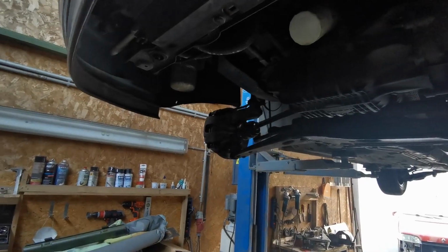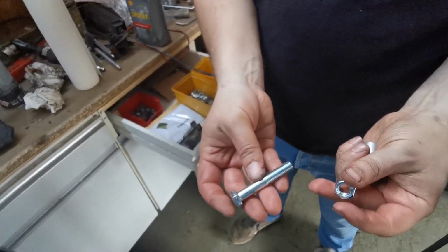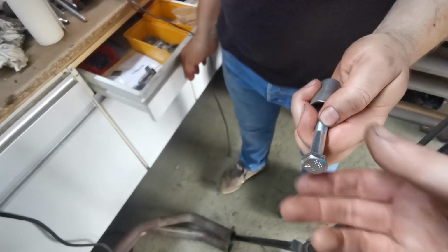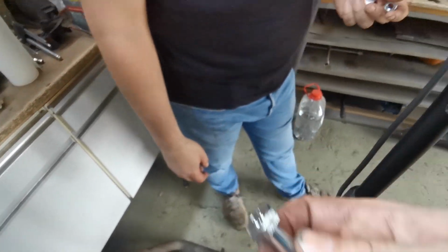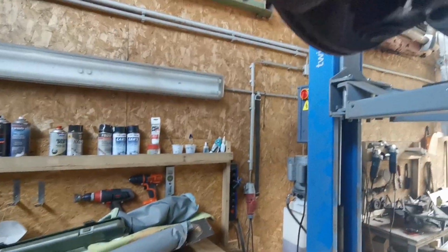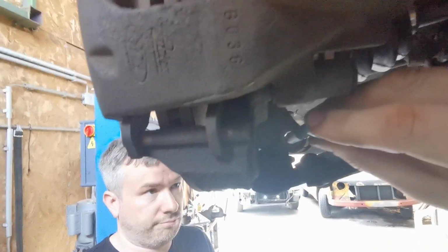We'll see. So we are back, and we just went to the hardware store and we got this. I mean, it's close enough. It's 8.8 steel, and it's M10. It's the same thread. The shaft here seems to be a bit thinner, but I guess we'll find out how well it fits, or if it just wobbles in the hole. No pun intended.